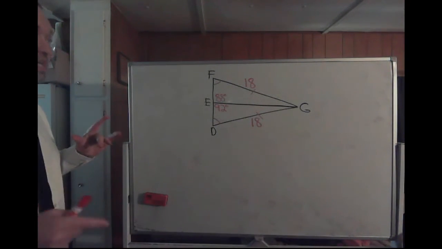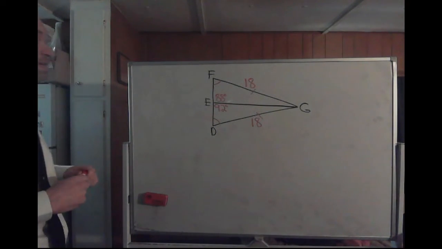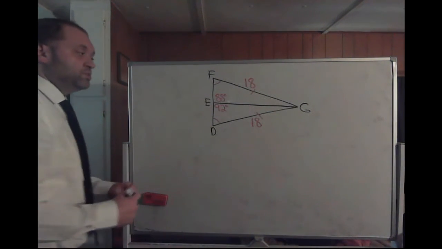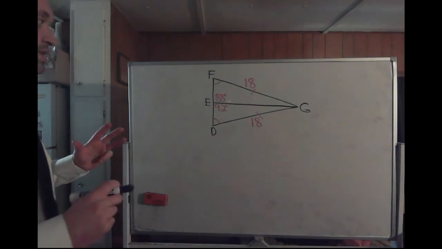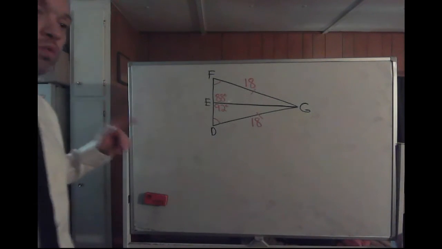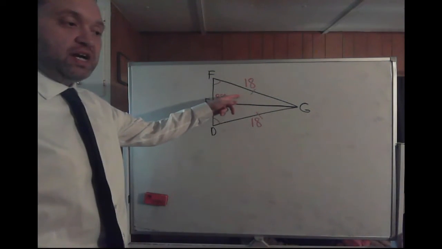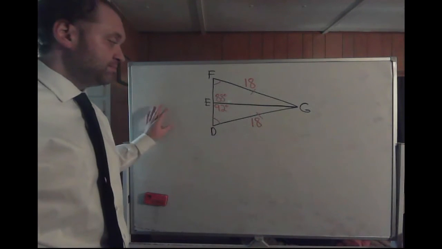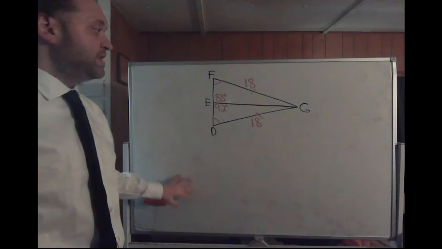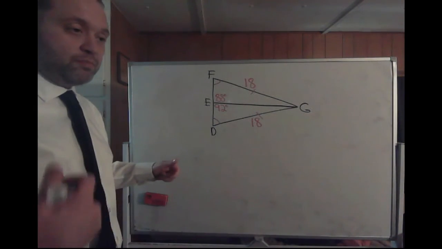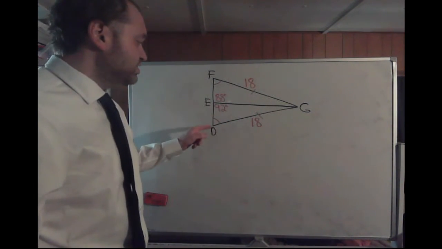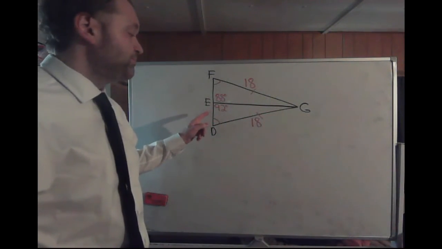That's great, but that's still not an included angle. So what are we going to do to be able to reach a conclusion? Well, ultimately we know that the sum of the measures of a triangle add up to 180, right? We have to somehow prove, or at least mathematically deduce, that angle FGE is greater than angle DGE.